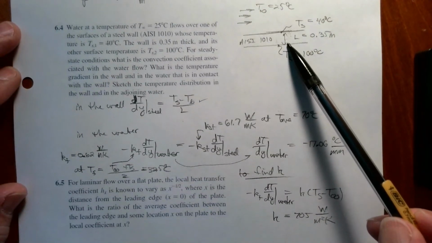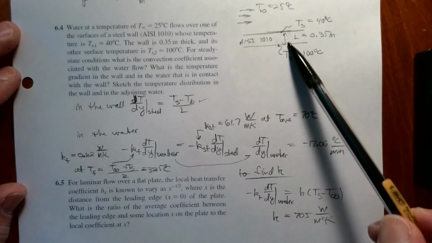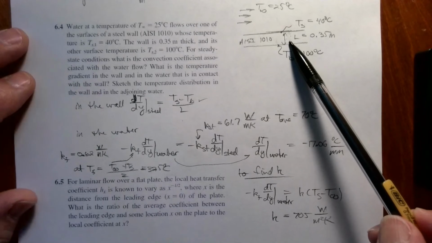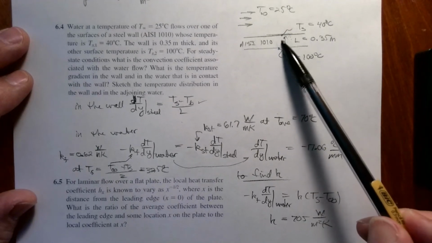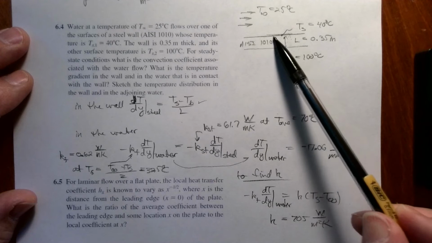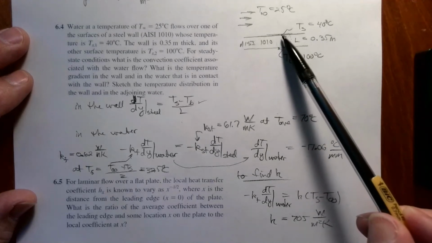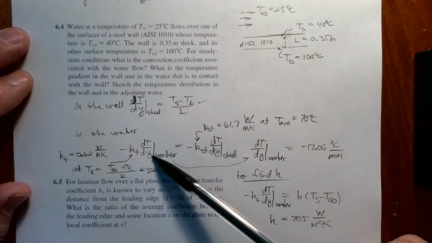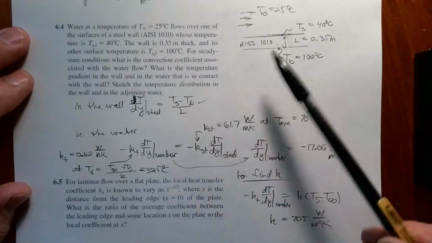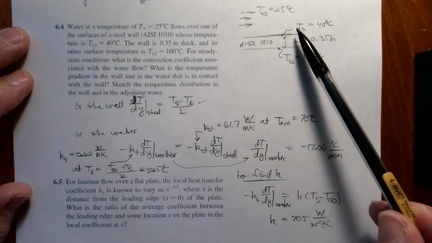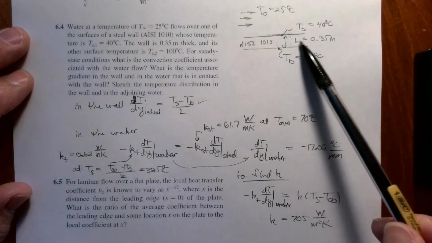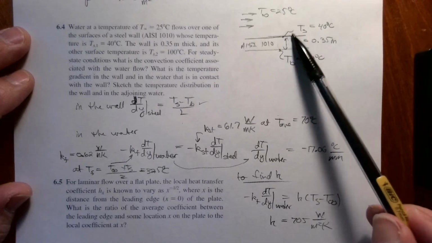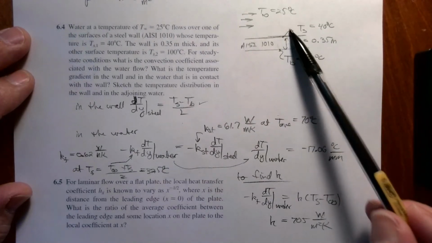So for this one we found the gradient, assuming that it's constant through this steady state one-dimensional wall here, delta T over L. And then we did an energy balance on the surface, the conduction out of the steel into the first layer of the liquid that's not moving, right? That's conduction as well. We use that to get the temperature gradient in the water, right? Different than the temperature gradient here. So there's the temperature gradient and the temperature field in the steel and the temperature field in the liquid are different.